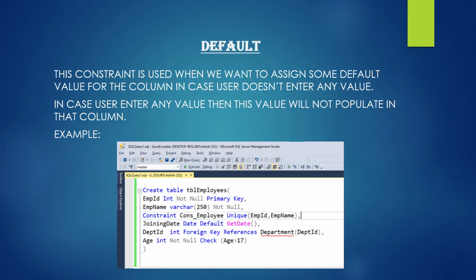Next one is the default. This constraint is used when we want to assign some default value for the column in case the user doesn't enter any value.